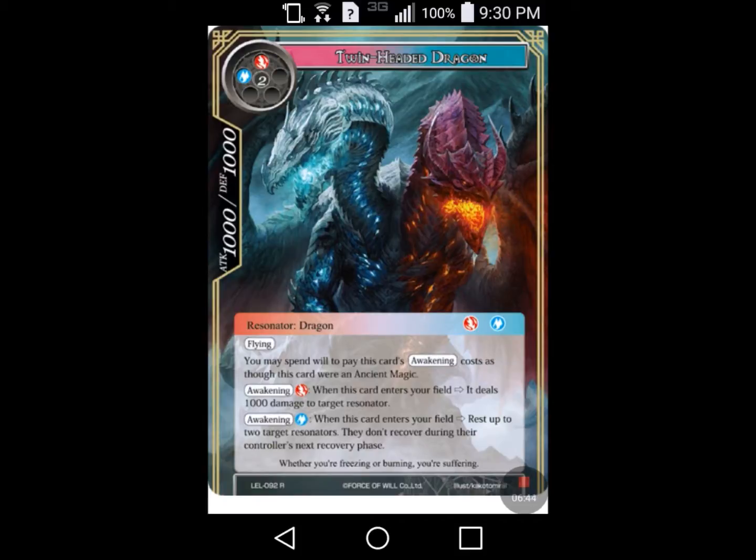Blast somebody for 1,000, rest 2 resonators. You could kill one of your opponent's resonators and rest the 2 others, and they don't even recover during the next phase, and now you have the dragon on the board who could fly and swing for 1,000. So really good card, and I really like how you could use the mana to pay for the awakening, because the awakening is the same as ancient magic.